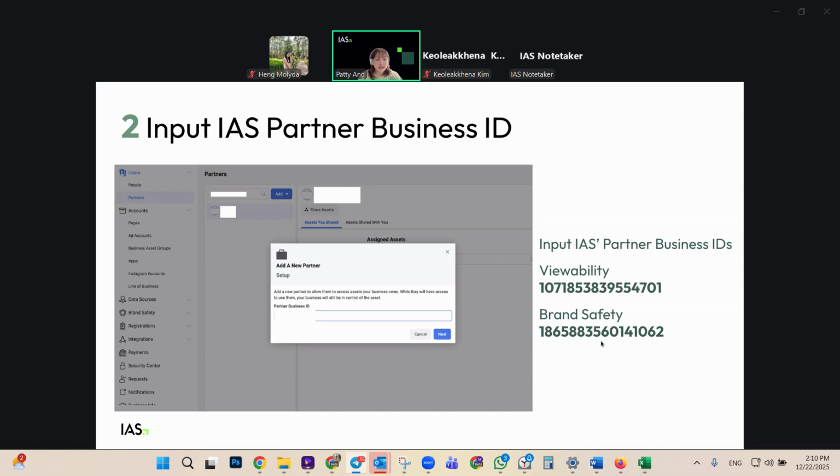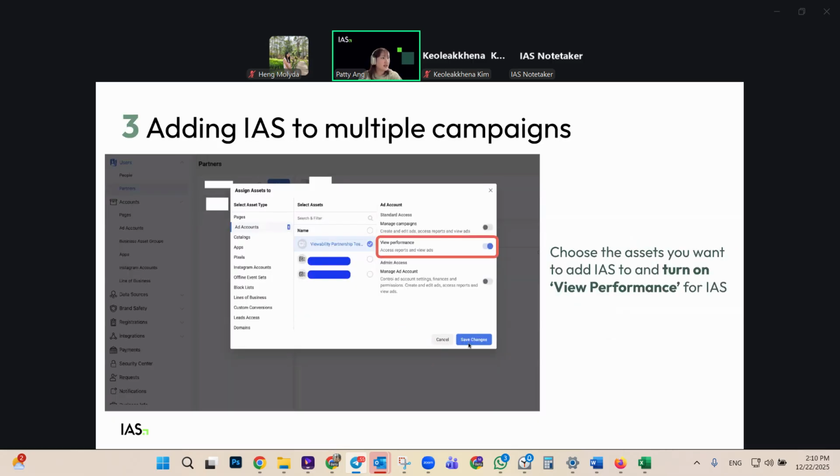Without the brand safety ID, we will not be able to get any brand safety data, and vice versa for viewability. So after you add the new partner and you add our business IDs into this setting right here, just make sure that you choose the assets that you want to add IAS to, and then turn on view performance.